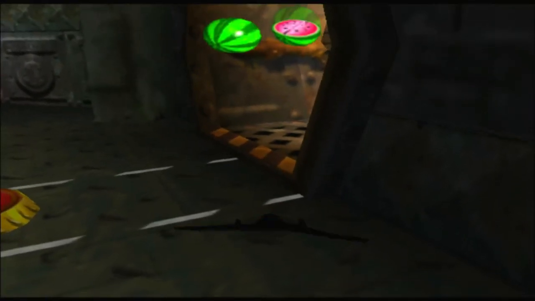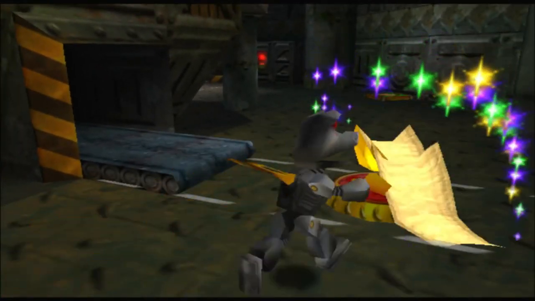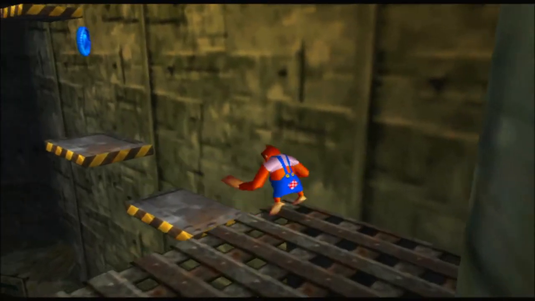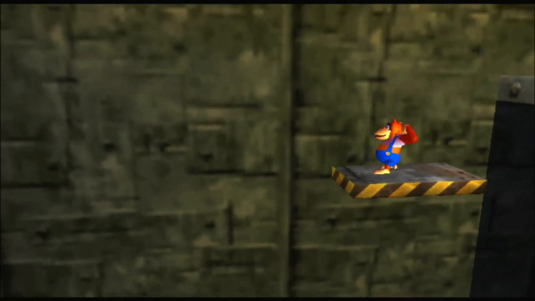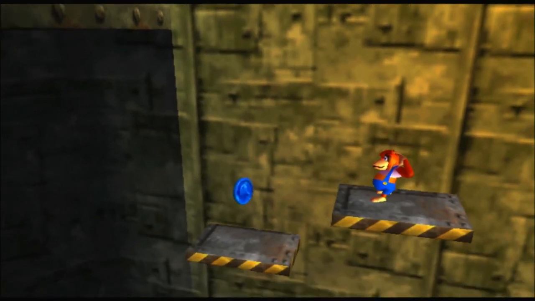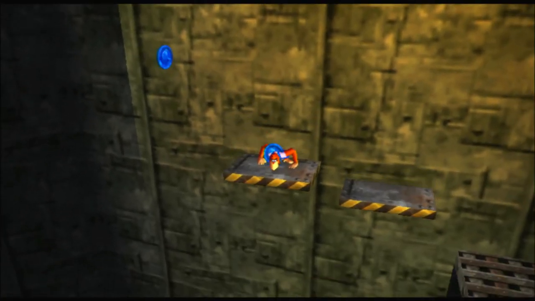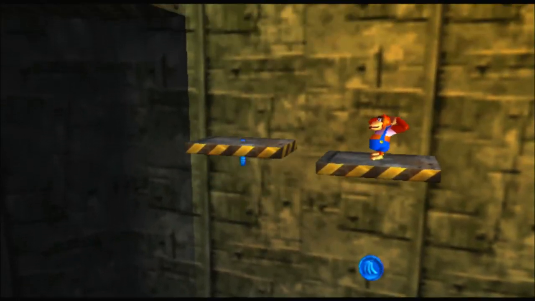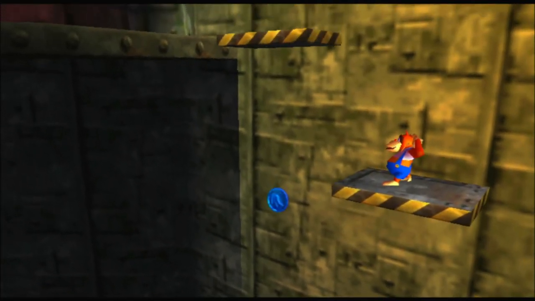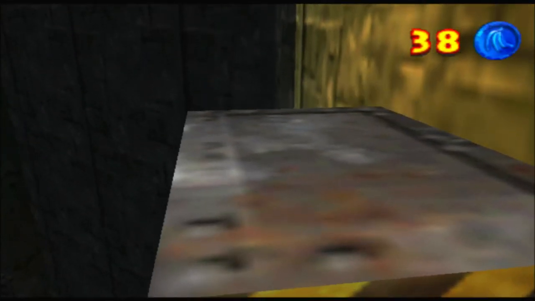No! Are you serious? Come on, Lanky. You're so dumb. But you're not really, but you're being dumb. Can I get that coin, please? Get the coin! You're going through it! Come on! Get the damn coin! There we go. There's a chunky banana there. Come on, get it. There we go.